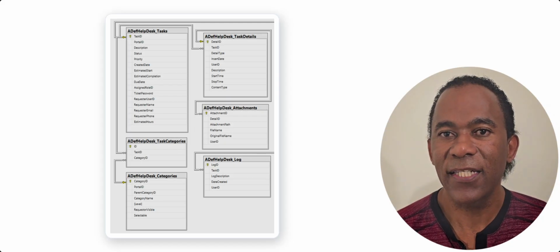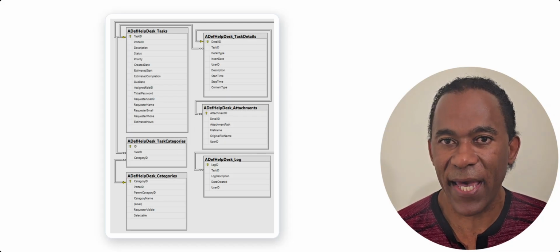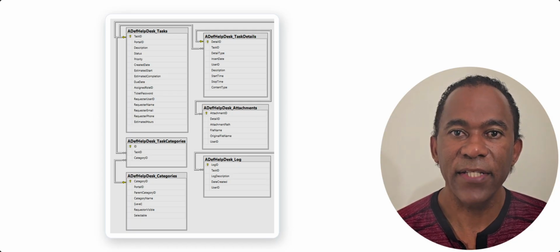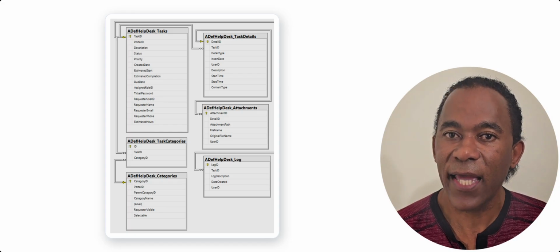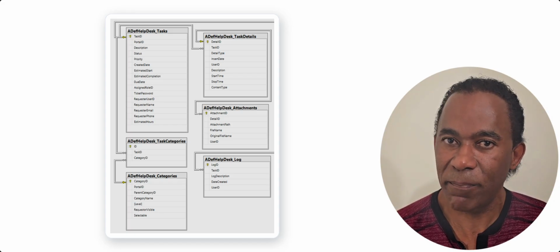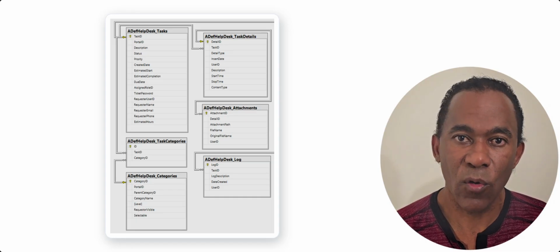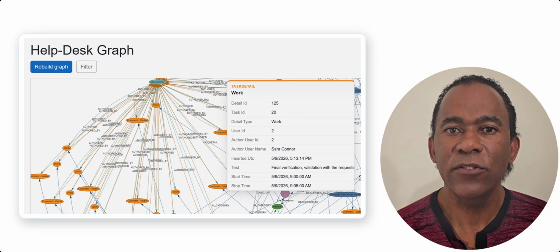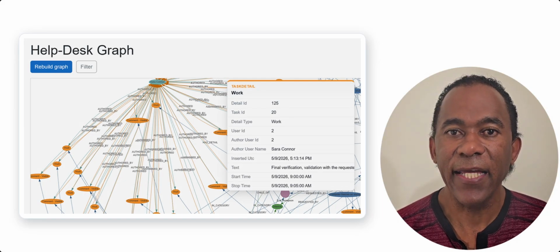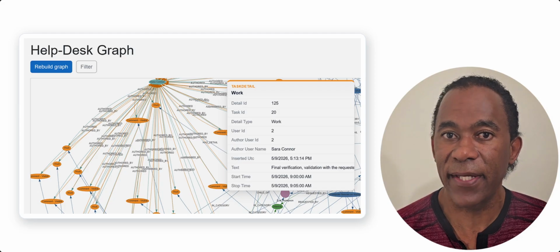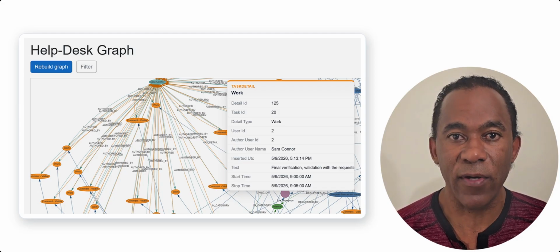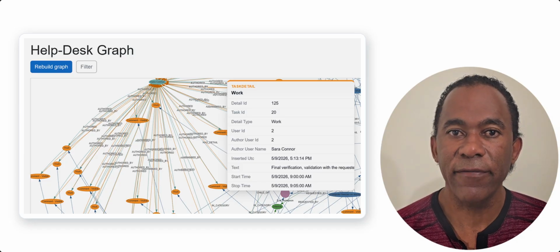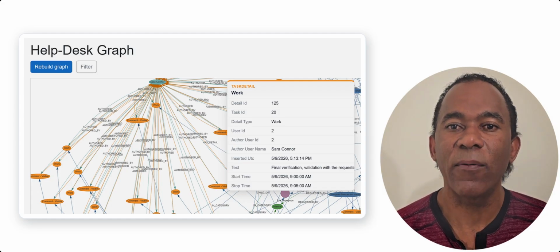This is a textbook details table inside details table pattern, multiplied by 3. It's also exactly the data shape you need to answer questions like, how many tickets has Bob commented on last month? Or, which open tickets in the network have no assignee? So, there's a companion project, ADefHelpDesk Graph Explorer, that points to the ADefHelpDesk database. It builds a lightweight knowledge graph. It visualizes the graph in the browser and lets the LLM chat with it. Let me walk you through how it's built.